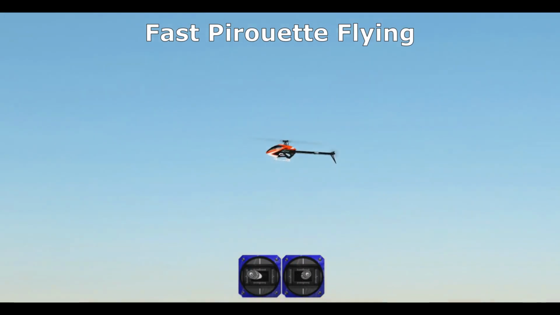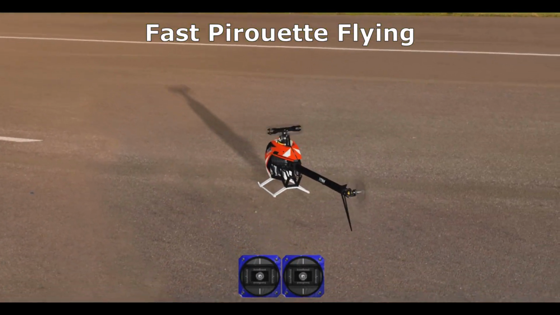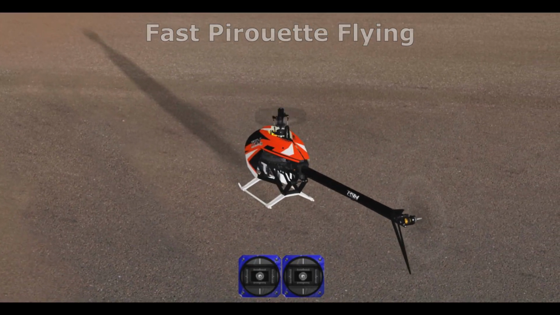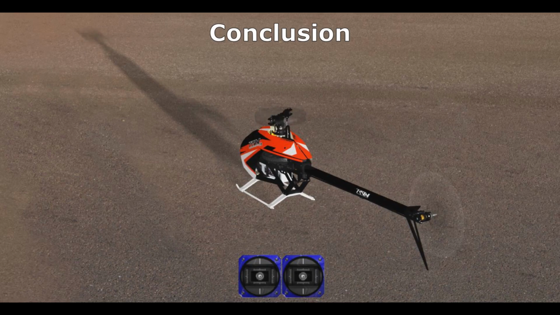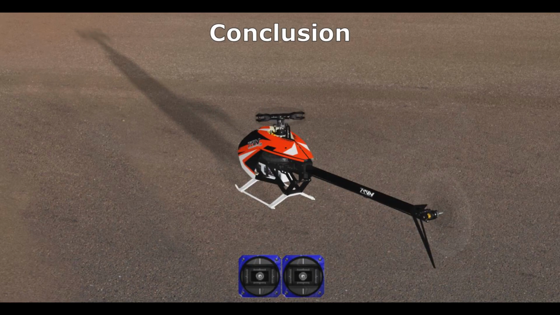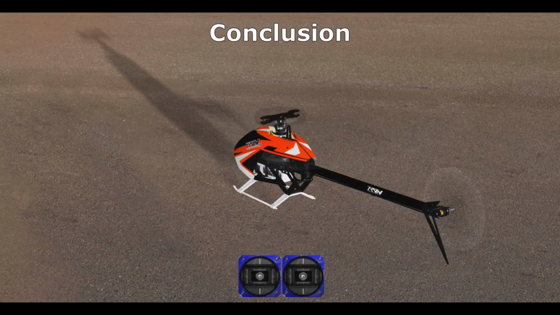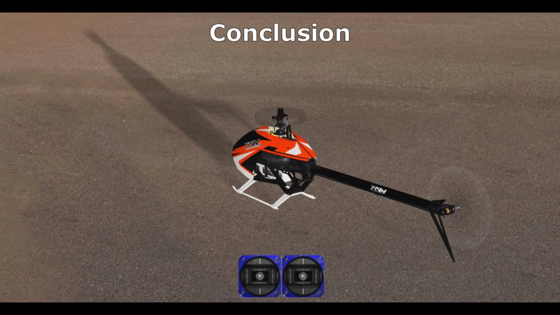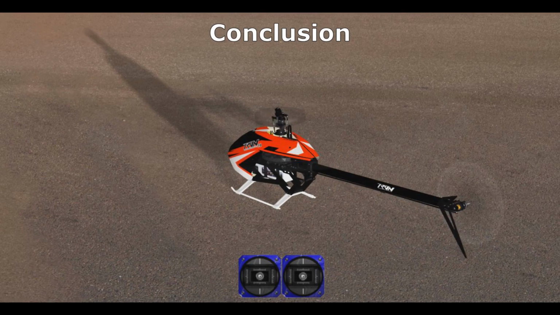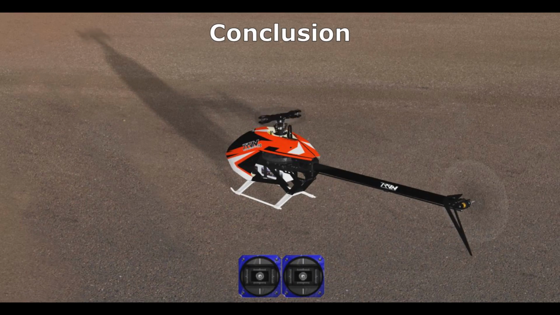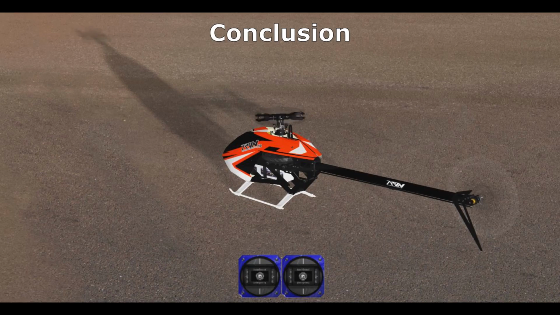And that's it. I really hope that helps. So the basic rules are you've got to be able to do the 4 orientations, then the 4-point paused pirouettes, the 2-point paused pirouettes, doing all of the same maneuvers. And then the slow pirouettes, you'll correct at all 4 points. At the medium pirouettes, you'll correct at 2 of the points. And at the fast pirouettes, you'll only correct at 1 of the points.